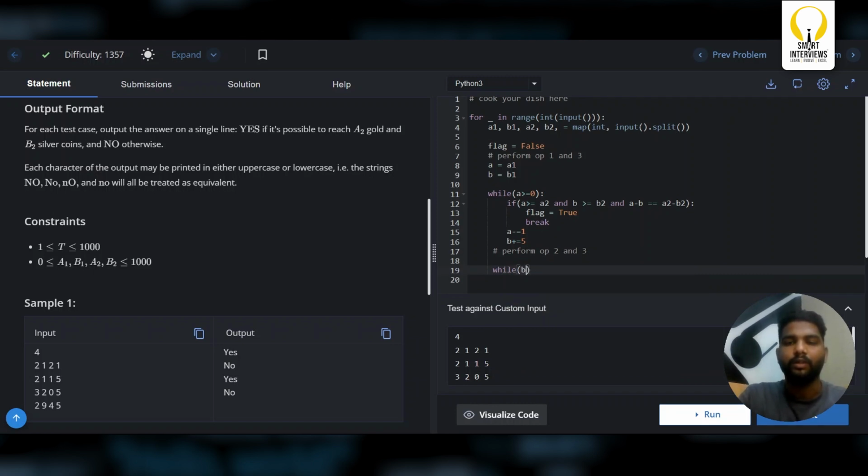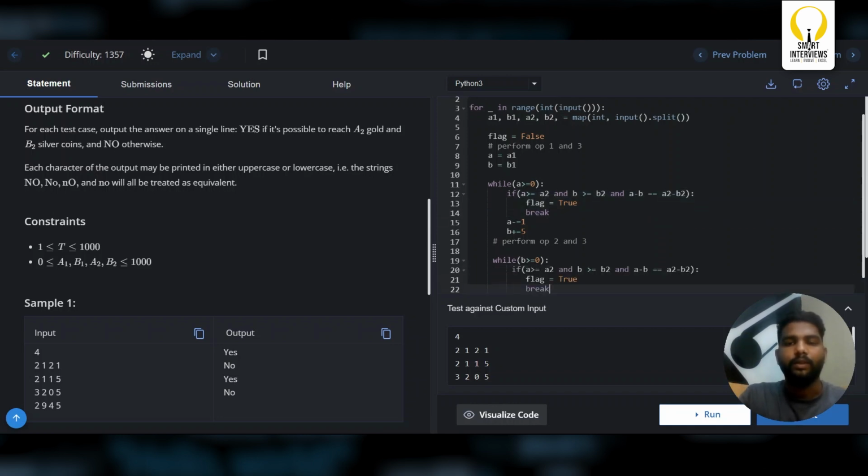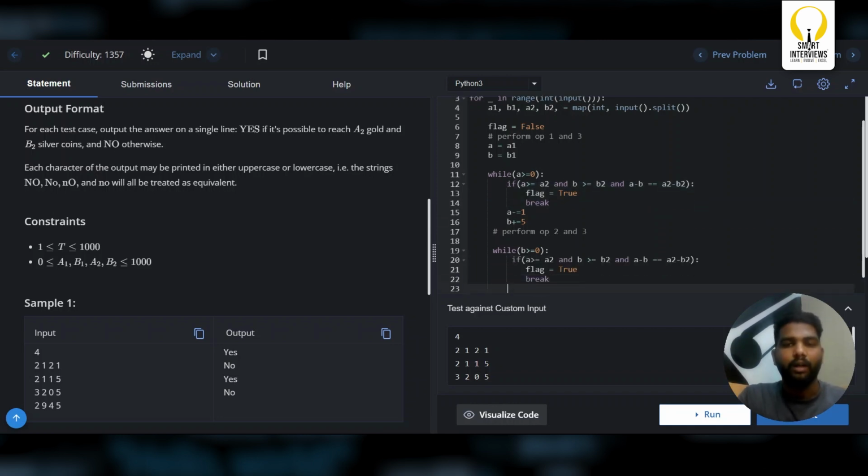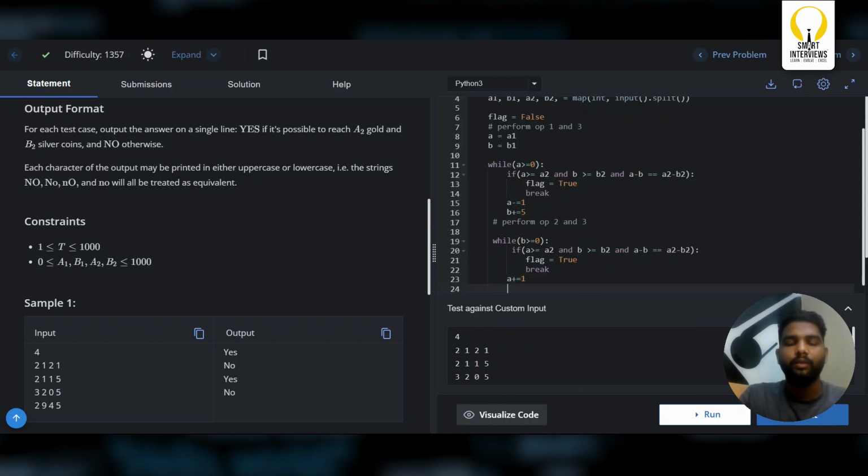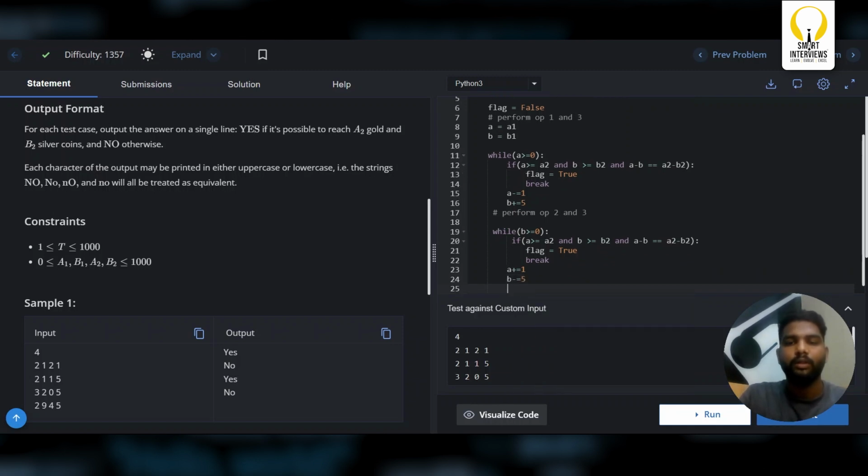So while b is greater than or equal to 0, and the same condition, I'll just copy this from here. I'll check for the condition 3. And after that, simply perform operation 2, right?